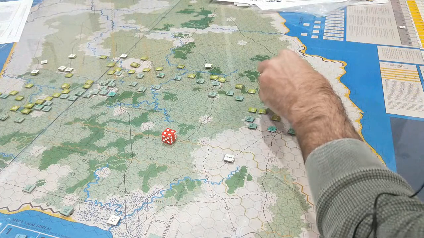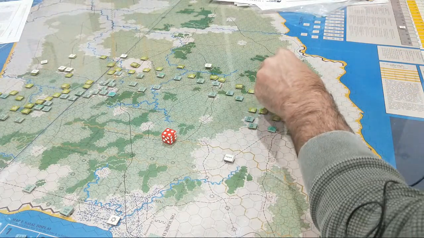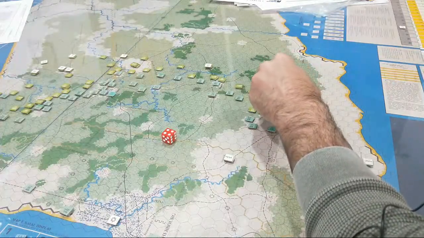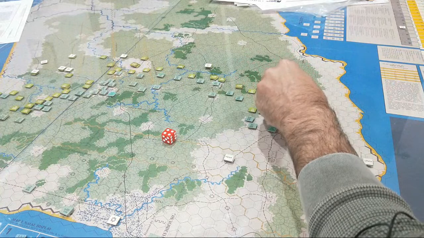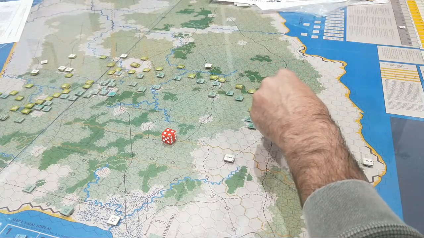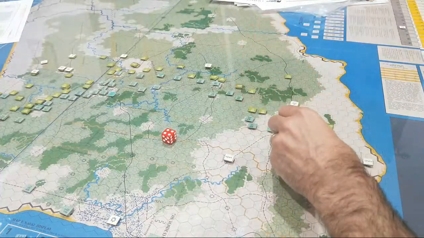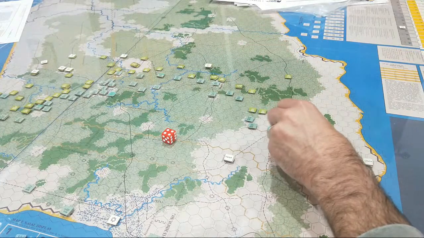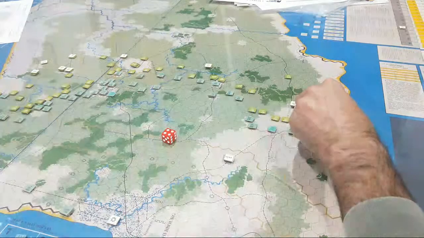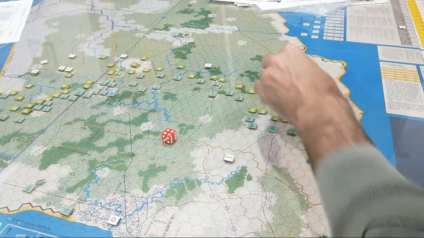1, 2, 3, 4, 5. These guys will use strategic movement. 1. It's really hard to pick up. I can't actually pick up the units. 2, 3, 4, 5. Just sort of facilitating regimental integrity. Engineers, we'll go 1, 2, 3, 4, 5, 6.